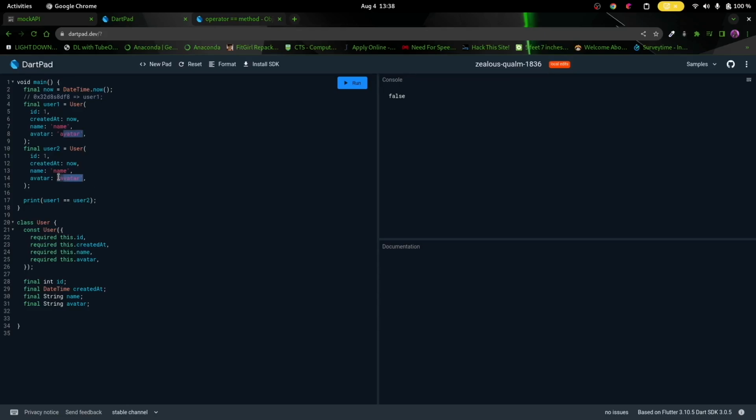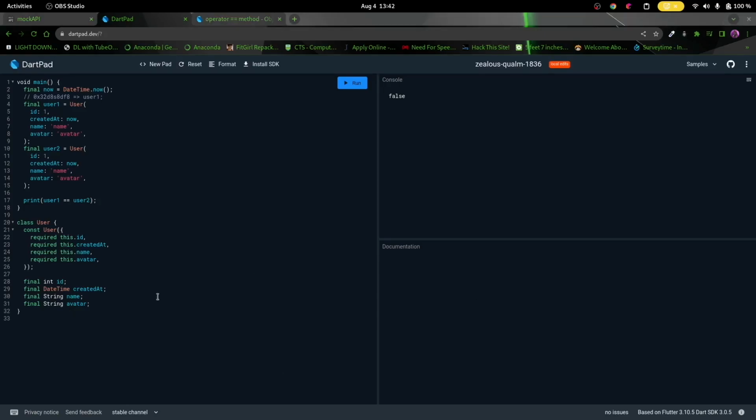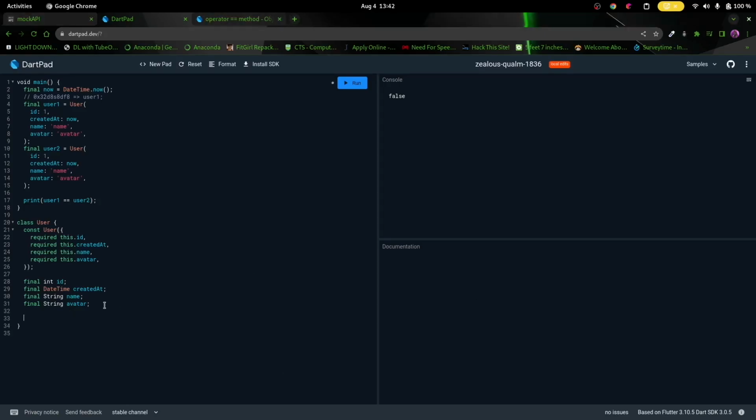Then this is what we're talking about, right? With these two objects, we have to be able to know if an object is the same based on their values, not based on their reference in the computer's memory. In order to do that, we can override the bool operator, the double equals, and it takes the other.